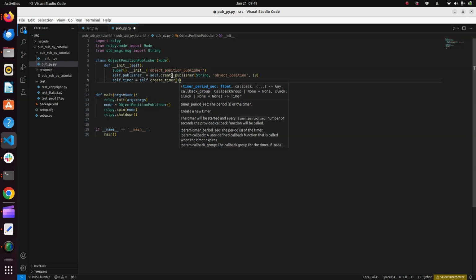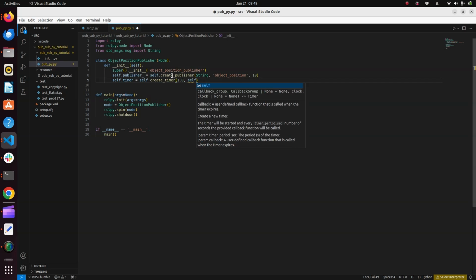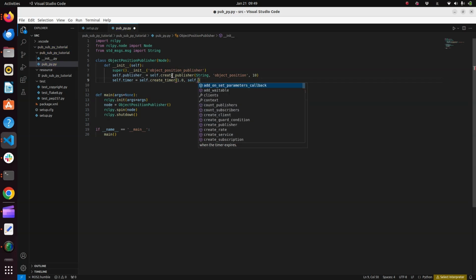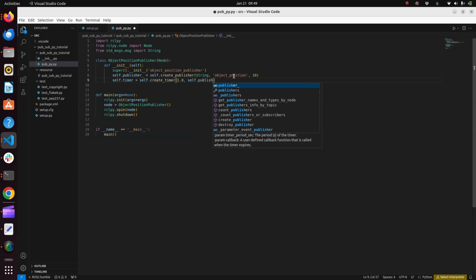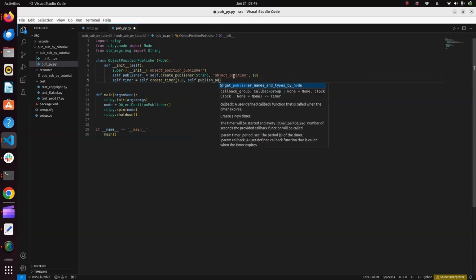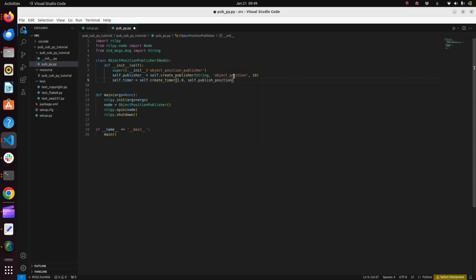Okay, let's set it up for 1 second. And then we need to pass a function where the publisher actually publishes a message of type String on the topic object position, and this function will be publish position. And so this function is going to be a method of this class, so we need to define it here, publish position.